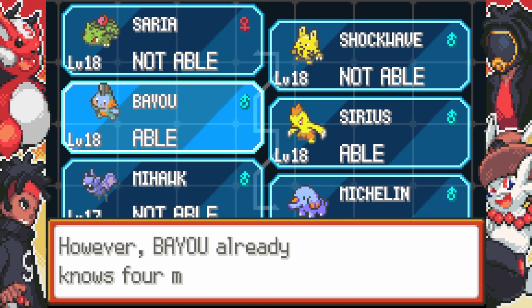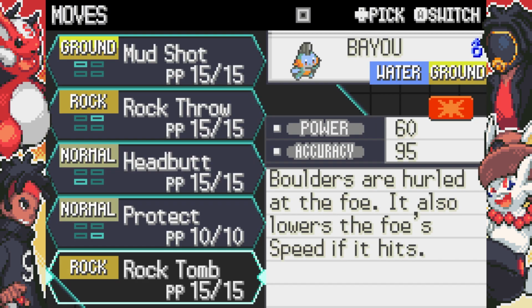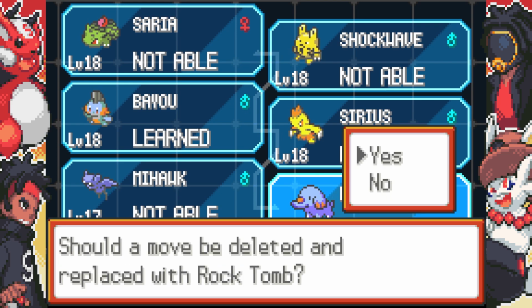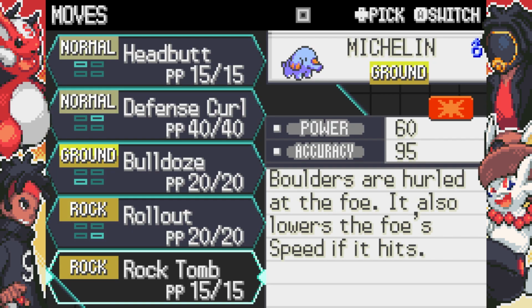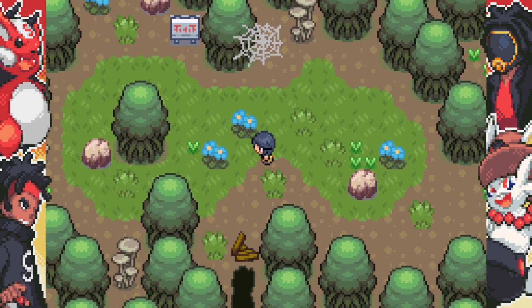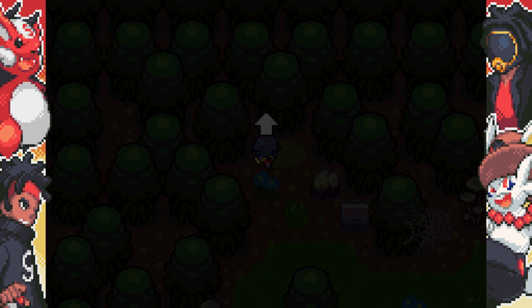As a matter of fact, I think they do the same thing, but Mudshot is a little bit more up his alley anyway. And I can use Rock Tomb on Mitch too, because Rock Tomb is going to be really, really good anyway. Over Rollout for sure, thank you. That way I can just be more immediate right then and there. Okay, so now we should be fine.